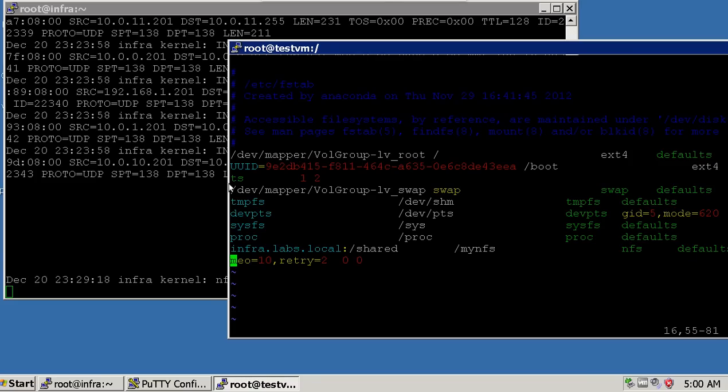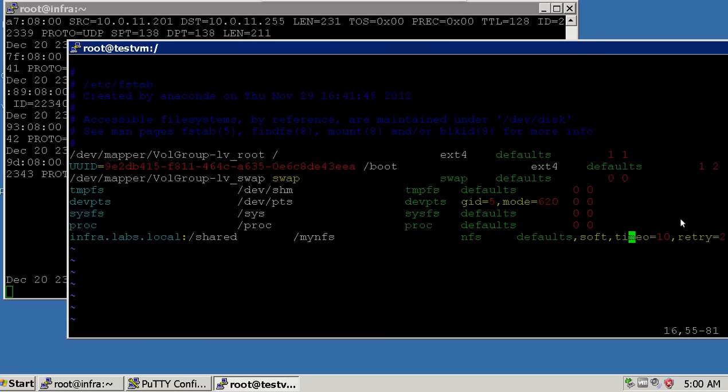and there is one good option that you can use, which is soft, to bind in a soft way, so that in case there is some application trying to access it, it doesn't get hung. In case you are using hard, and the NFS server is not available, the application trying to access this NFS mount is going to hang at that particular point. And in soft, it is going to time out after 10 seconds. So it will make 2 retries. These are the variables that can be used.